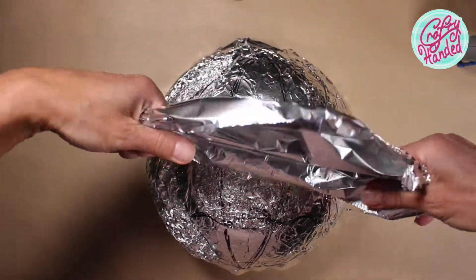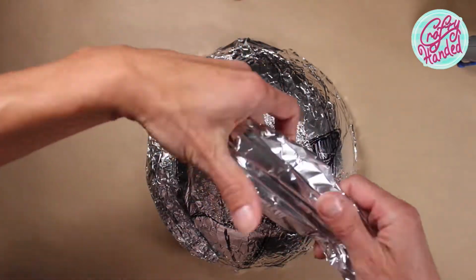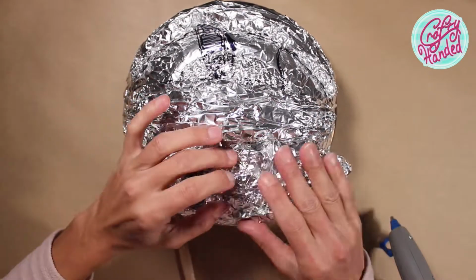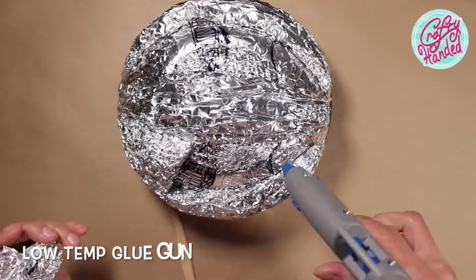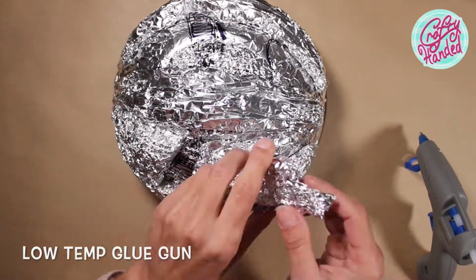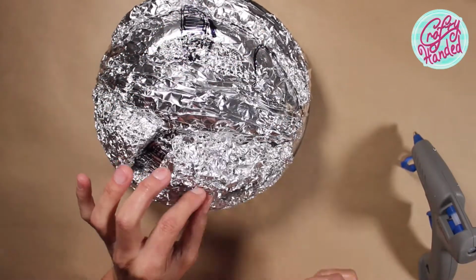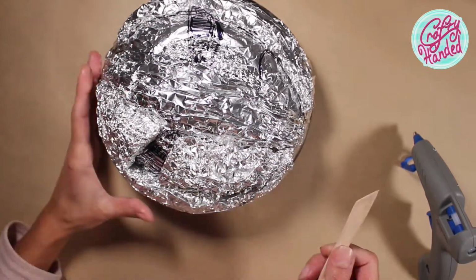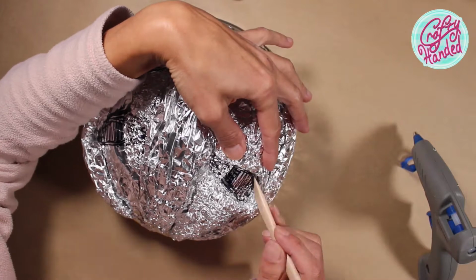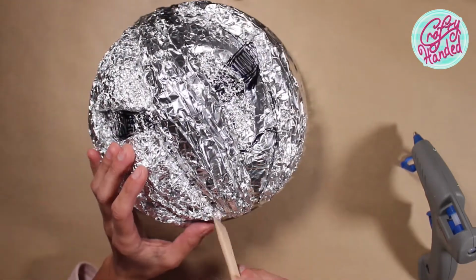I'm modeling the pumpkin shape from the foil and gluing the pieces with the hot glue gun. I'm actually using the low temperature gun and glue so it's not dripping. You don't have to be very neat with the base shape. You will get to smooth it out in the next step. And feel free to experiment with different faces. I'm sure you have carved some pumpkins before.